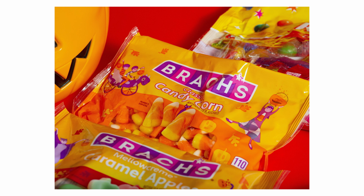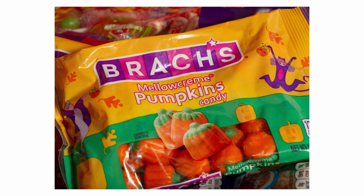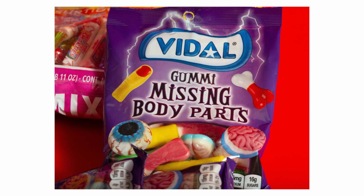And then we also have your classic candy corn. While I'm not a big fan of candy corn, it is one of the most Halloween candies you can get, so had to throw that in there. And then we're bringing in, we have some pumpkins, so I think those will be really fun to shoot as well. And then we've also got the mixed bag of body parts, which apparently has fingers, brains, eyeballs, all kinds of stuff in there. So I think that one's gonna be one of the most fun to play with. But that's the candy that we're starting out with for this particular shoot.